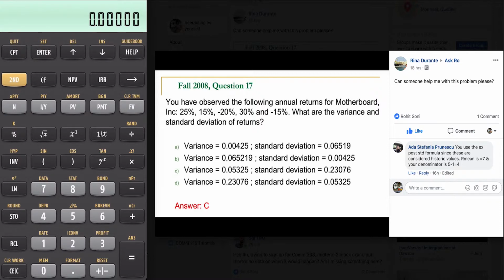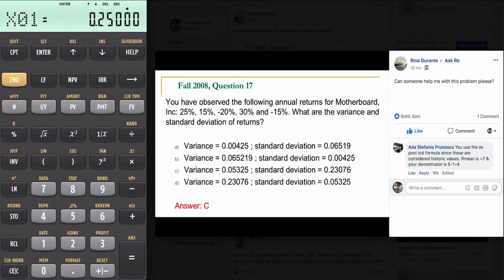On your finance calculators, you're simply going to begin by pressing second, followed by 7. Notice how on top of the number 7, it says data, and this is how we enter the data worksheet. At this point, we're simply going to press second followed by CE|C in order to clear the worksheet. For X01, we're going to enter the most historical return that we're offered, which is 25%, so I can simply press 0.25 followed by enter.